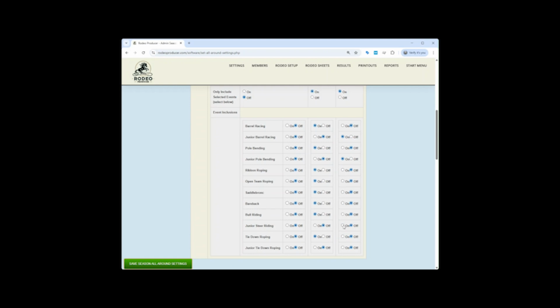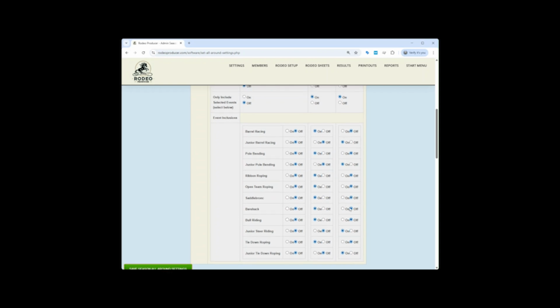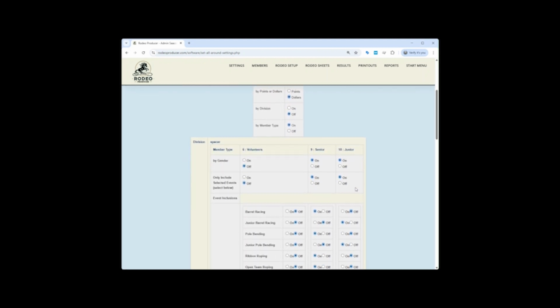Now, if your organization allows your junior members to ride up, that is to compete in senior events, and to include those event dollars or event points in your all-arounds, then you would turn that on for the junior member type.